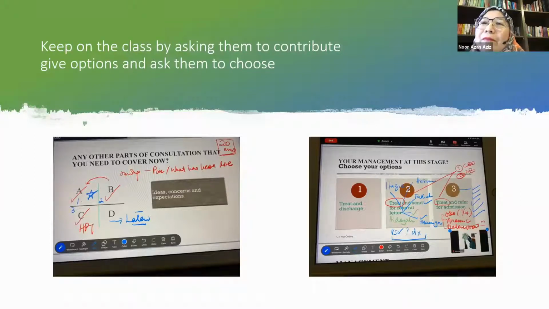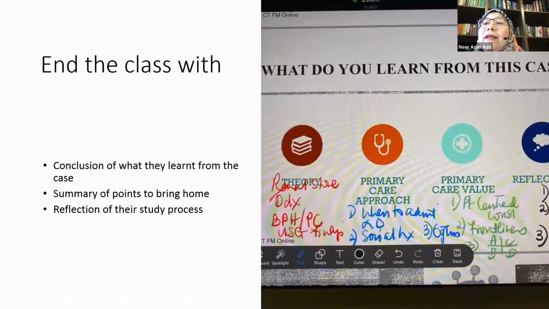So next one. At the end of the class is the conclusion of what they learned from the case. I found it very interesting, because during the first 1 or 2 times I did it with them, with no conclusion, the student might not be alert to what they actually have to learn back at home. So with the conclusion, the first one is the theory part, what they learned from the case, and what they wanted to know more after this.